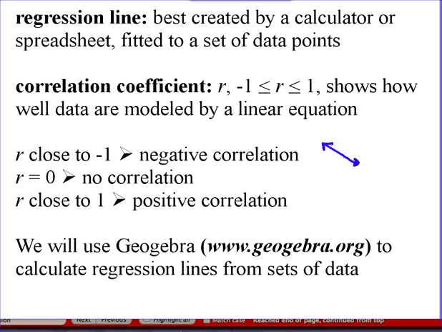So anyway, tomorrow what we're going to do with the netbooks is go ahead and use GeoGebra. The neat thing is we're going to type in the points, it's going to plot them, we're going to select the points, and then it's going to draw the line right through them.